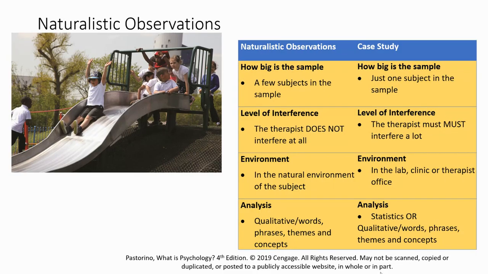Now, I want to talk a little bit about different ways of collecting data, and I'm going to go over a little bit more than a handful. The first one I want to talk about is naturalistic observations. Now, an observation can be done in a lab, but there's a problem with doing an observation in the lab, which is when people know you're looking at them, when animals know you're looking at them, they don't behave in the same way. It's not like a chemical or a force of nature.